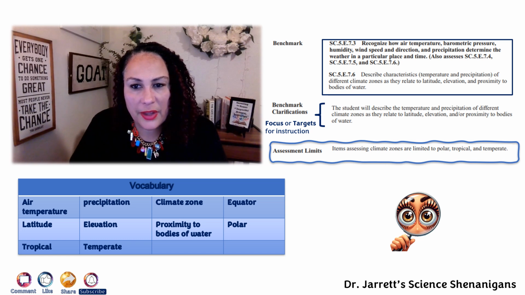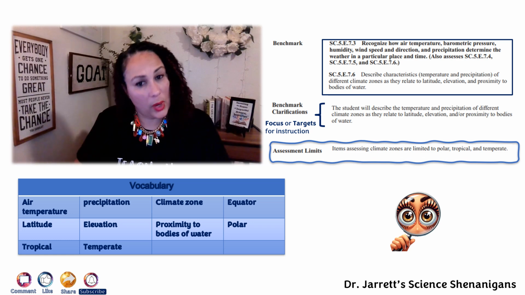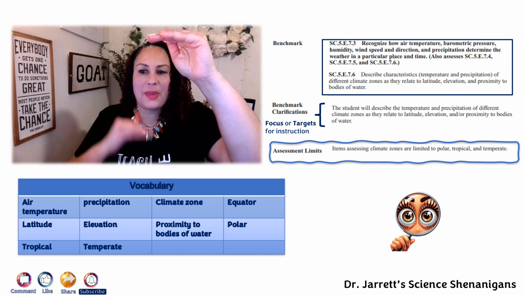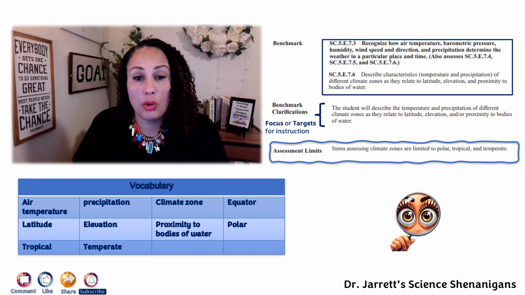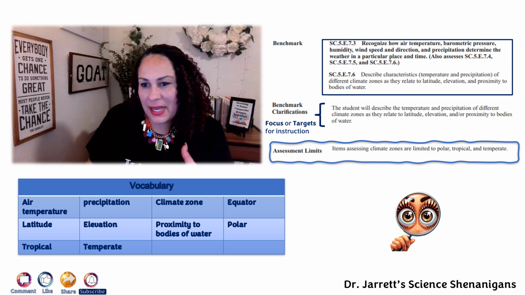So I usually tell them that's like a rainforest area. Polar zones, they are located at the poles. And remember, we just did that quick draw so the students would know that's at the top of that map and at the bottom of the map. The regions are cold all year long with low precipitation. So we always talk about Antarctica or the Arctic.